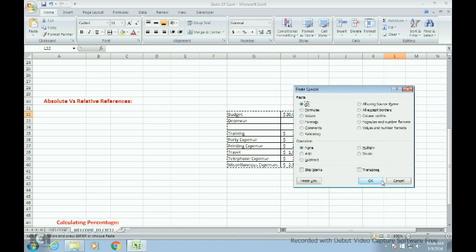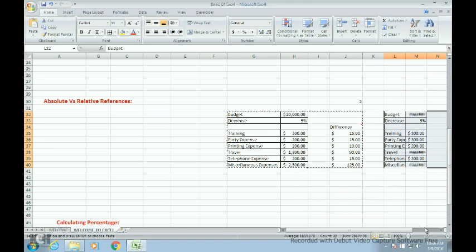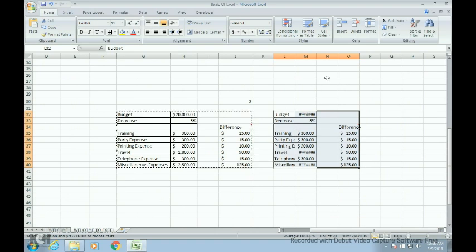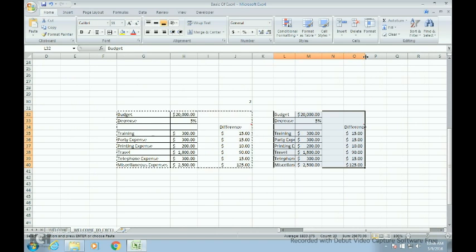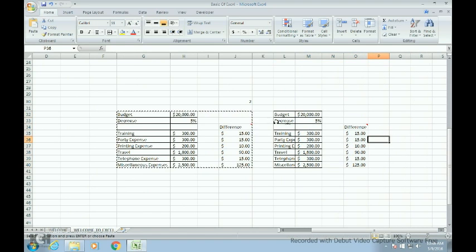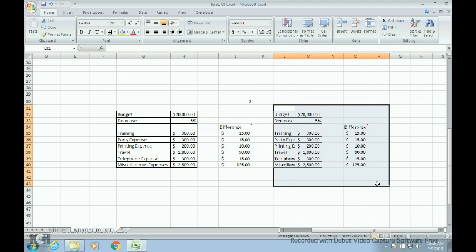paste special, paste all. So you see what happened is it has pasted all the values as it is here with the comments, with the formula, and with the percentage format, with the borders. Perfect.